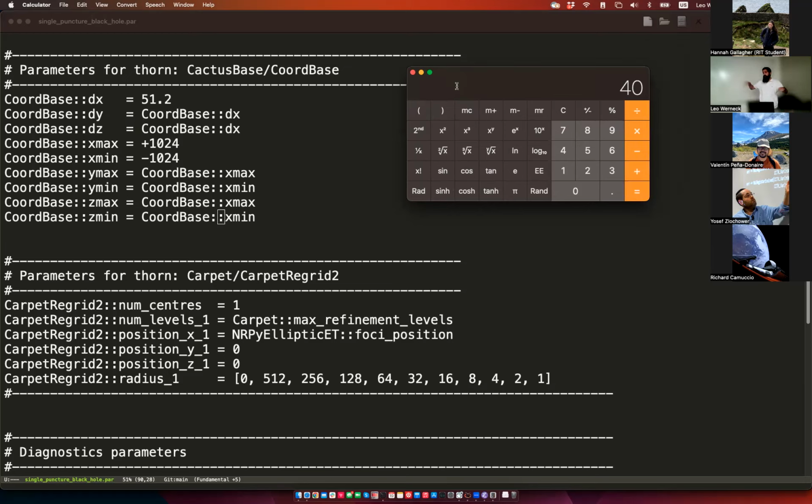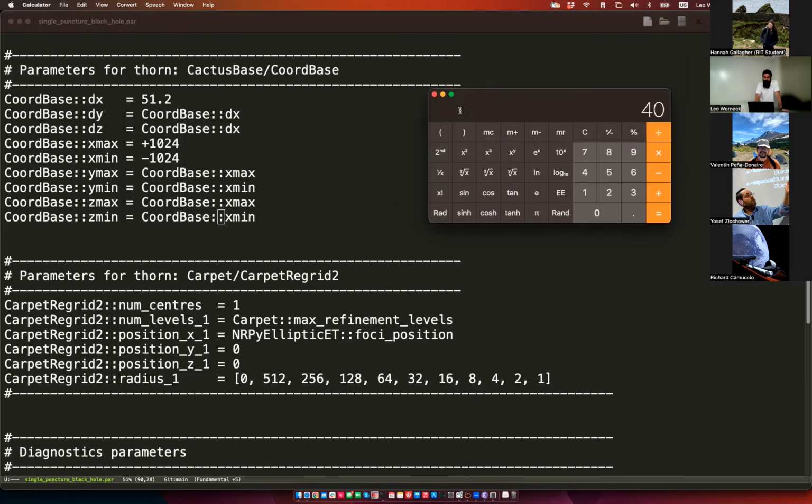So this is a 40 cubed grid. And as you keep going down, I am having the extent of the grid, and as we go down, we are also having the step size. And so you're going to have a bunch of 40 cube grids all the way down to this little grid of radius 1.